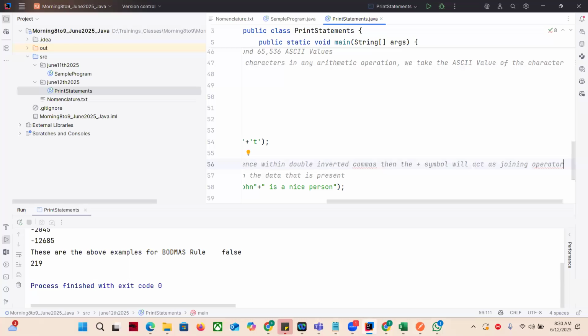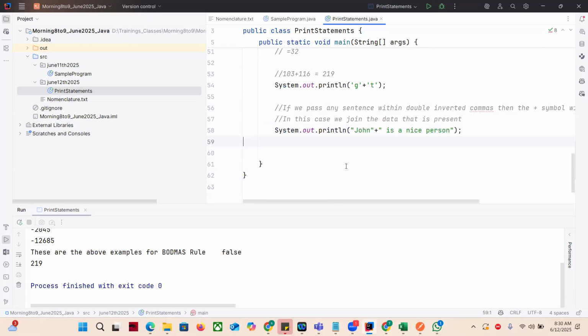Clear this? Yeah, Rahul. Only for string it will do concatenation. Character it will take the ASCII value and process it. Yes. Okay, so let's go to the next one. Like this is system dot. I hope everyone understood what is system.println and what is system.print. Great.